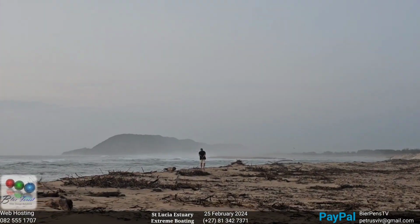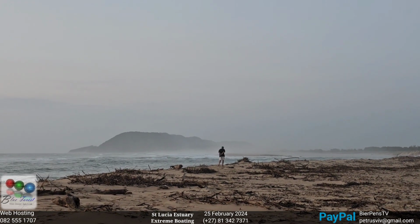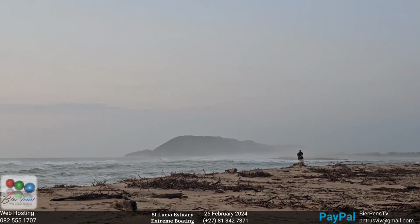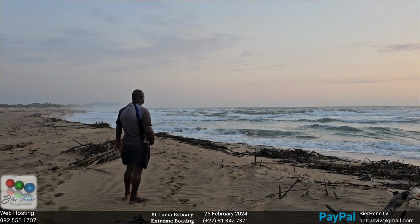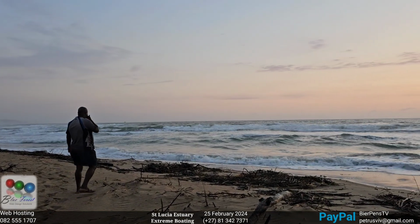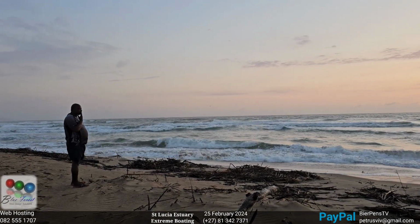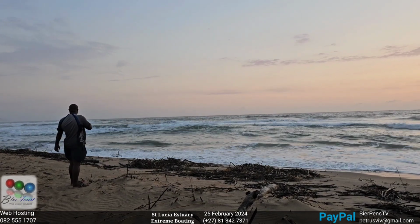The launch site is going to be north, so let's quickly do the estuary mouth overview. The tide is nice and high, the blue water doesn't push in far, but it does go in a little. Wiseman is crossing his T's and dotting his I's to get the right launch site. Big boats launching, little water, and up north a lot of shore dump.